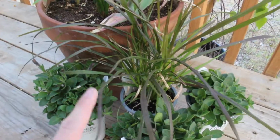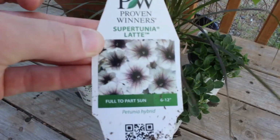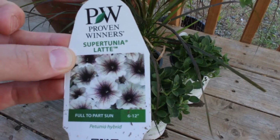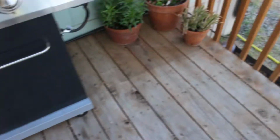So the next pot is gonna be a very similar setup, purple fountain grass in the middle, and then this one is going to have Supertunia Latte, which is a white with almost like a black purple in the middle. Really pretty. I don't know what order I'm going to do these in. That could totally change.